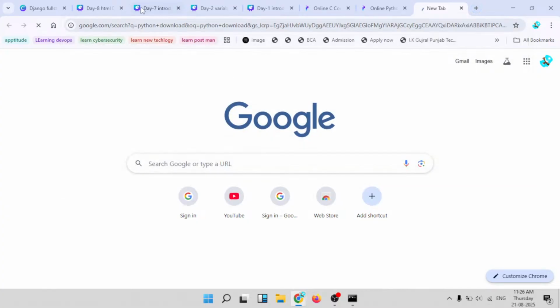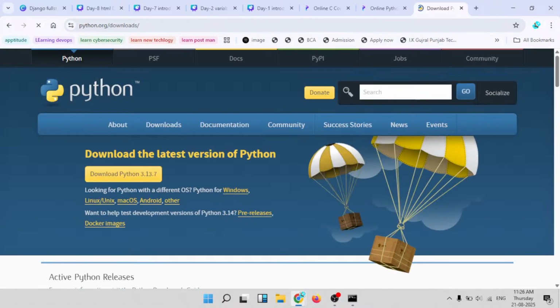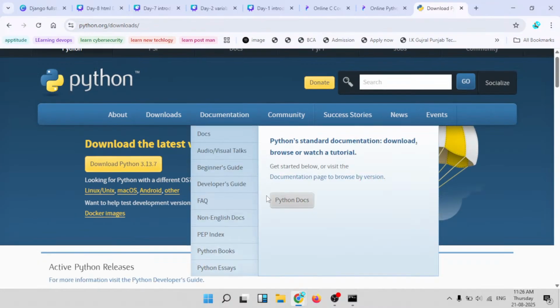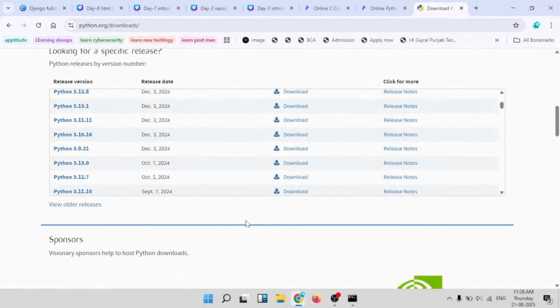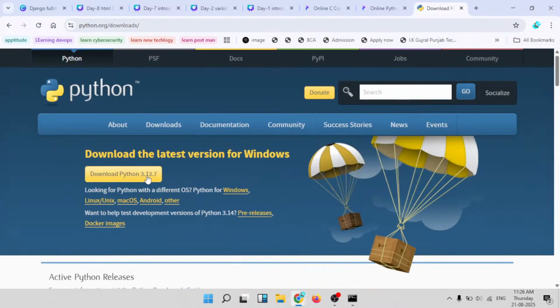In Google we just type Python download. It will navigate to the link to download Python. I just press the first link. Here we need to click the new version.